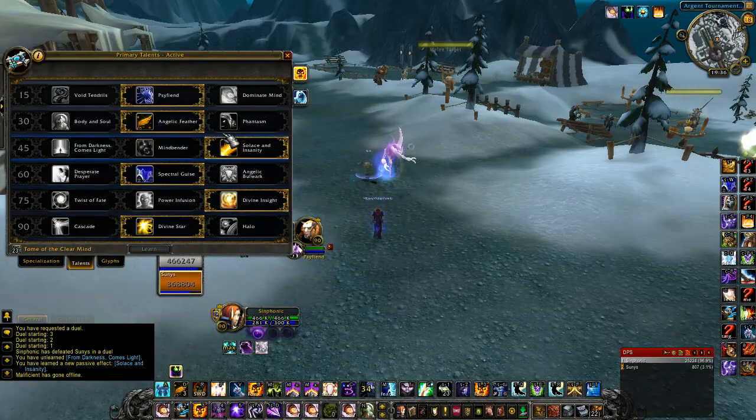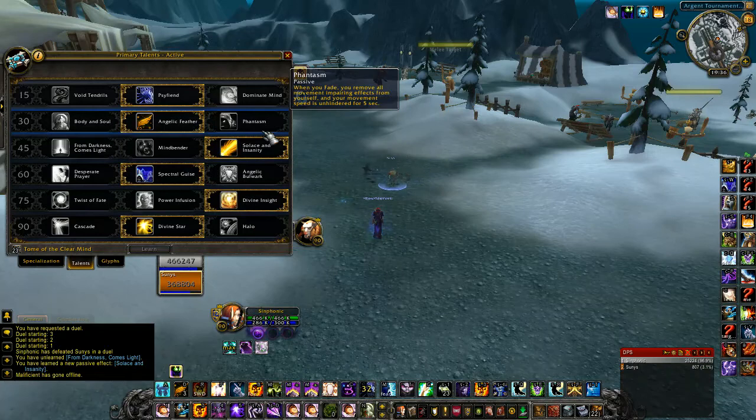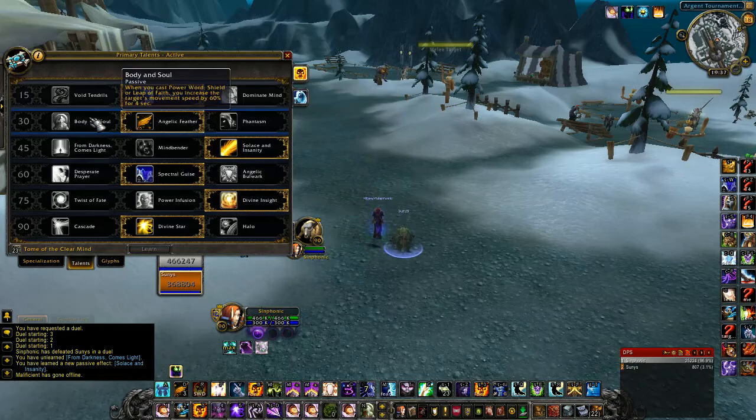Second tier, Phantasm. If you pick that, close YouTube, close your browser, shut down your PC, go to the nearest river, and then throw your PC in the river. That talent is bad. It will only make you unslowable for 5 seconds once every 30 seconds with the ability Fade. But Body and Soul is nice. You'll have more control over it, but it has a big cooldown, small duration, and the speed is not that great.